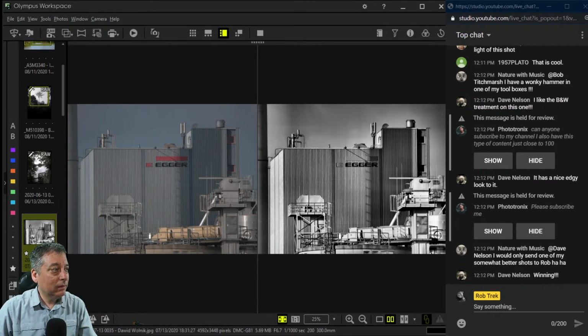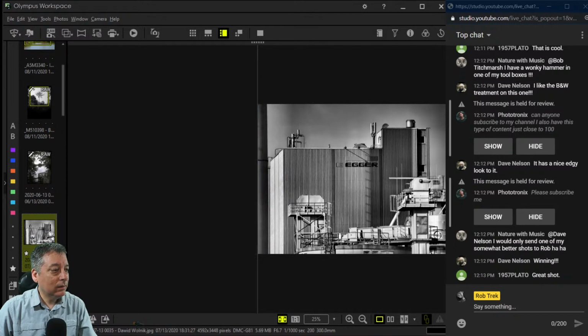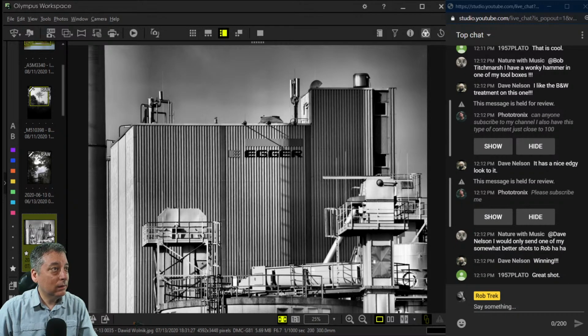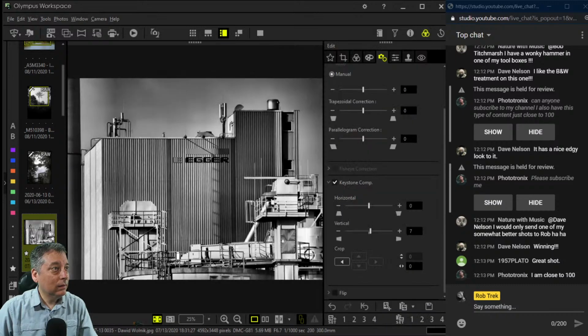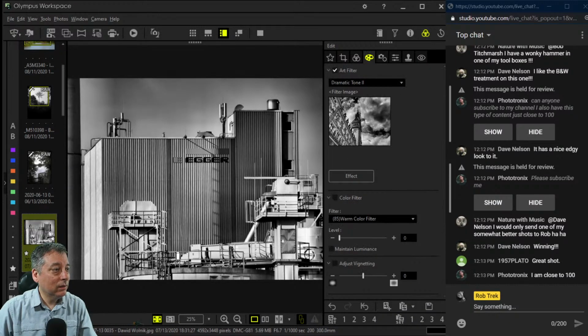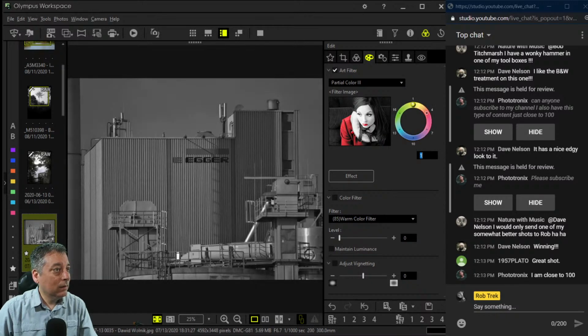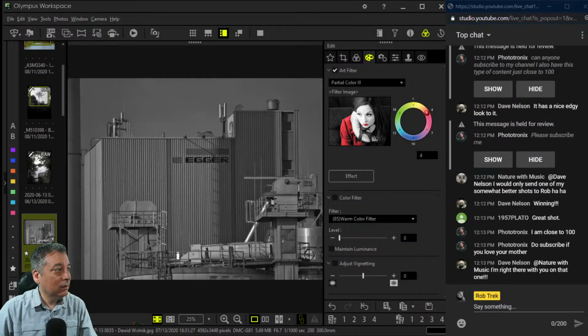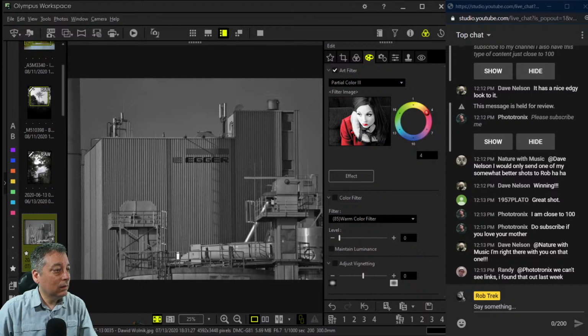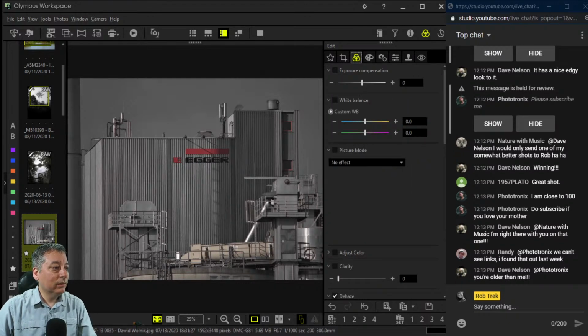I think with a partial color, I can add the contrast back in. Let's try a really strong partial color. Go into the red. Maybe a regular partial color. That's not too bad either.